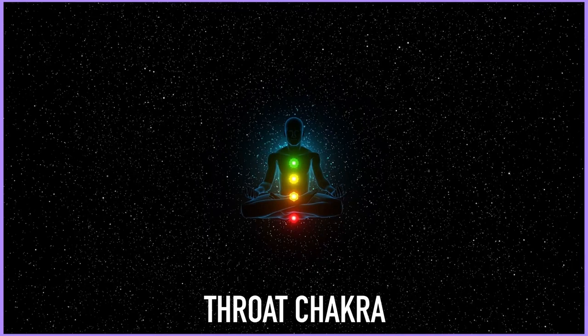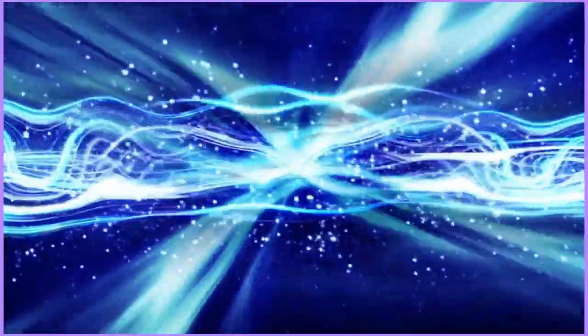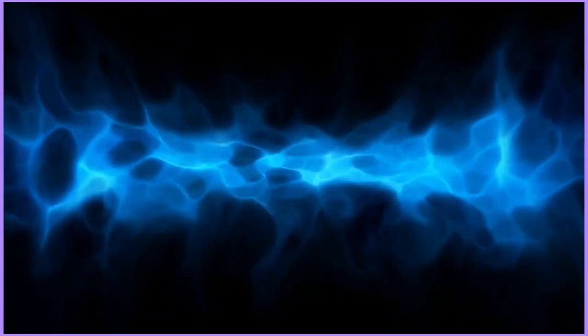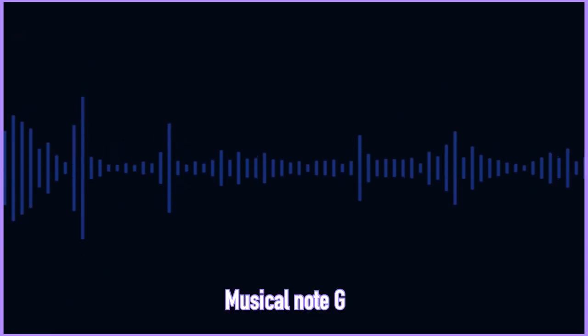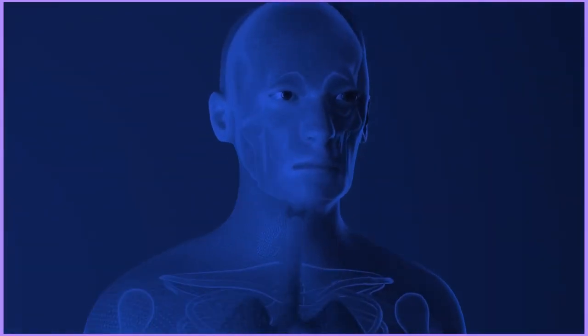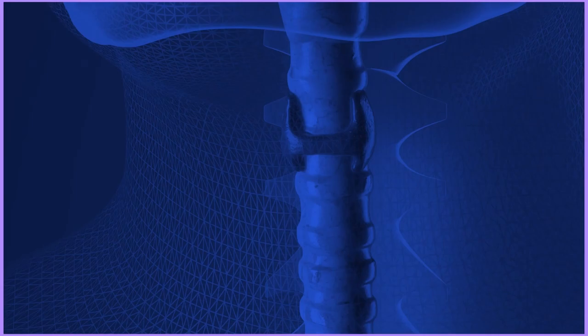The fifth chakra is known as the throat chakra and is associated with the color blue, said to be the color of harmony and devotion — which makes sense because the throat chakra is all about communication, and healthy communication brings forth harmony and devotion. The throat chakra is associated with the musical note G and the 741 hertz solfeggio frequency, which is said to remove toxins and electromagnetic radiation from the cells and organs, purify the body and mind, and promote healthy expression and solutions. The throat chakra is located in the throat region and physically governs the thyroid glands, which regulate the body's metabolic rate. The throat chakra pertains to the energies of truthful, authentic, peaceful communication, expression, and teaching.